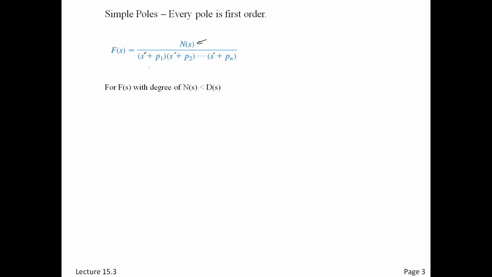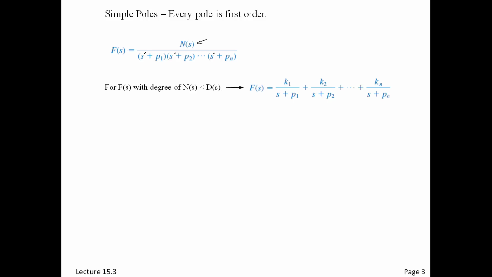So let's take a little bit closer look. For F of s, it's important that to do partial fraction expansion, the degree of the numerator is less than the degree of the denominator. Now, why is that? Well, you can see if I am to multiply out, so this is where I'm heading, and now I've put it in terms of our exact case here.